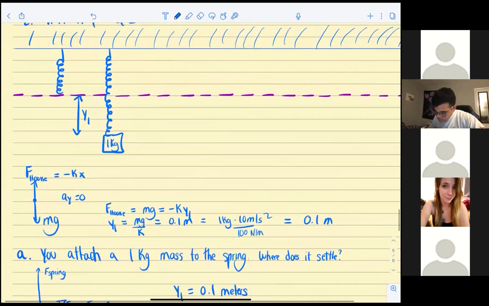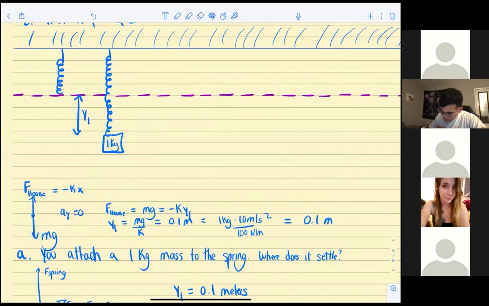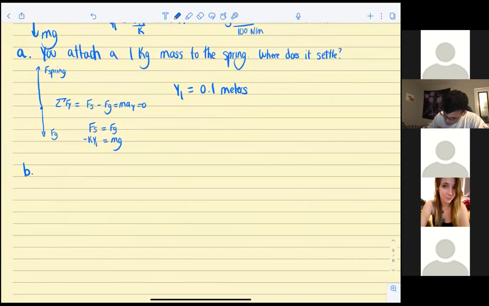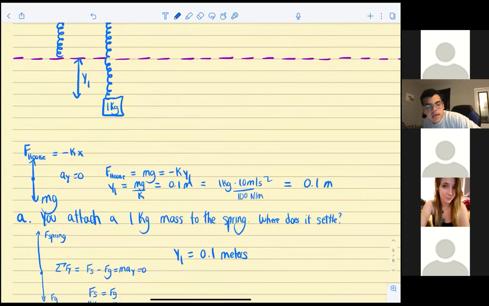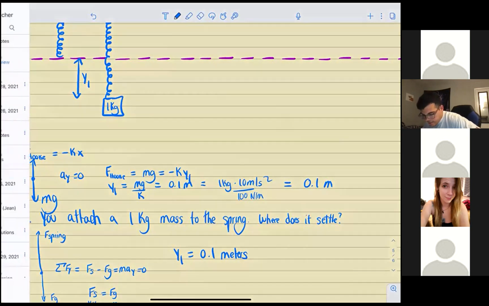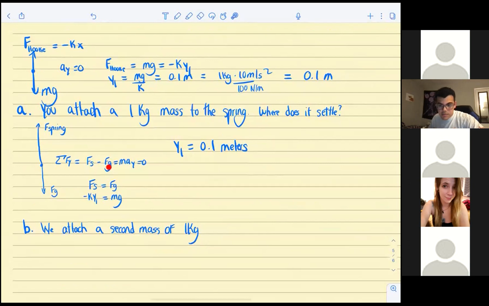Cool. So now I'm actually gonna go ahead and draw B up here. For B, we attach a second mass of 1 kilogram. So I'm gonna draw the picture here. Is K not negative anymore? Yeah, so the K is negative, but so is your displacement, right? Because you're going from a higher to a lower displacement, so those negative signs cancel out. The G is in fact non-negative here because I accounted for that when I said Fs minus Fg. But this is minus K, and then if we're looking at delta Y or whatever, that delta is negative.